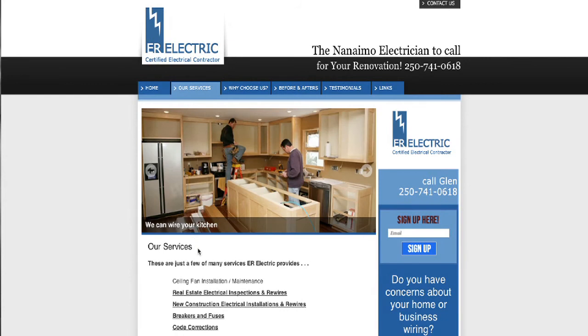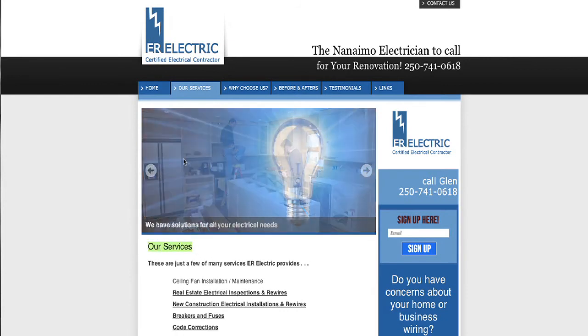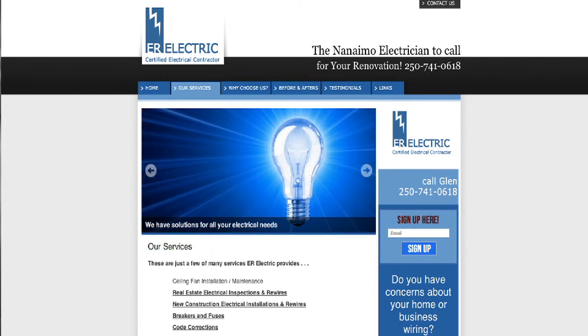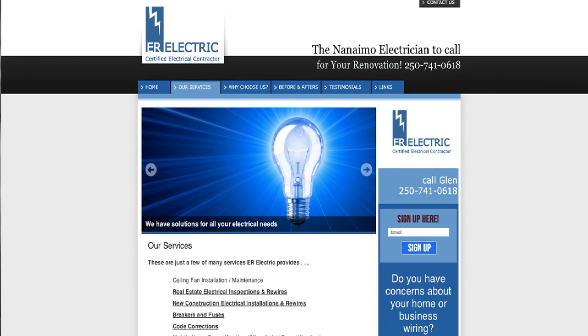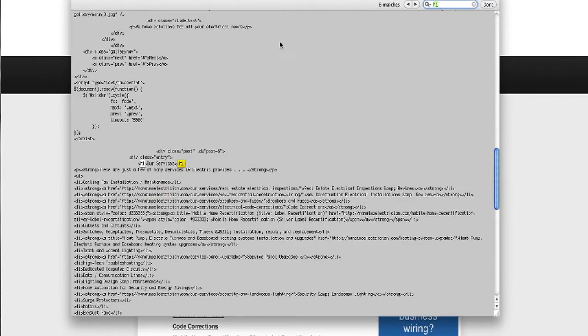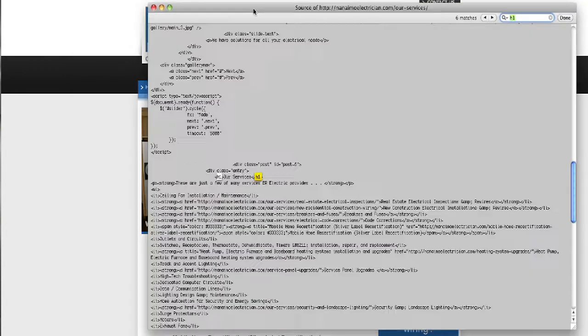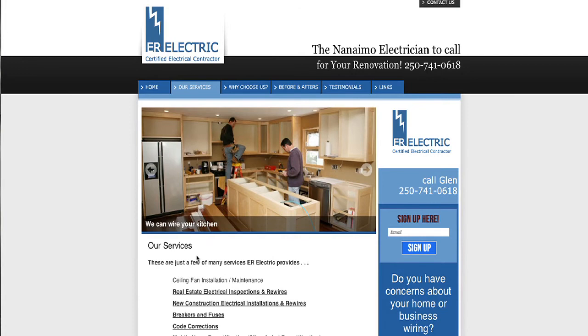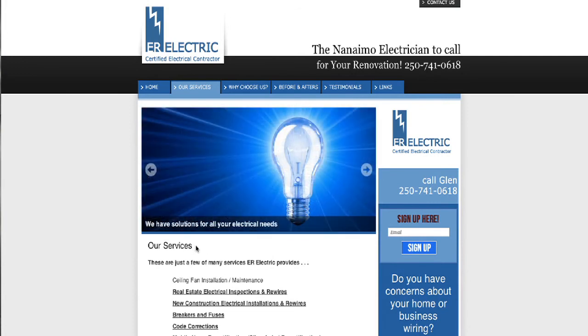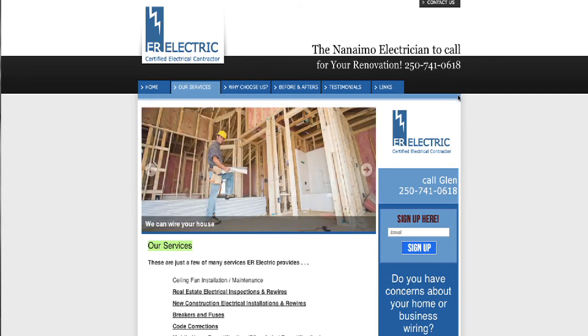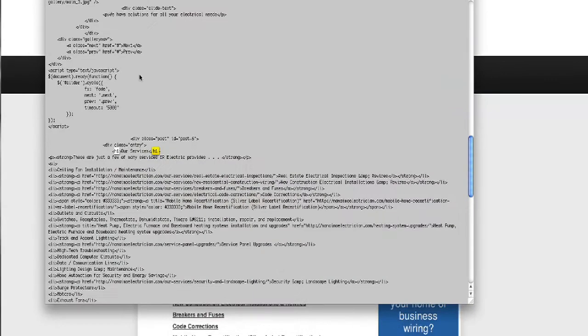Also, let me take a look at the source code really quick, and I'll get back to you. Okay, so I took a look at the source code. The source code looks like this. Whew, a bunch of confusing text. What this is, is the behind the scenes of your website. What I'm looking at, most importantly, is the H1 tags, the heading tags, and it looks like these words right here are services, and I'll show you right here.